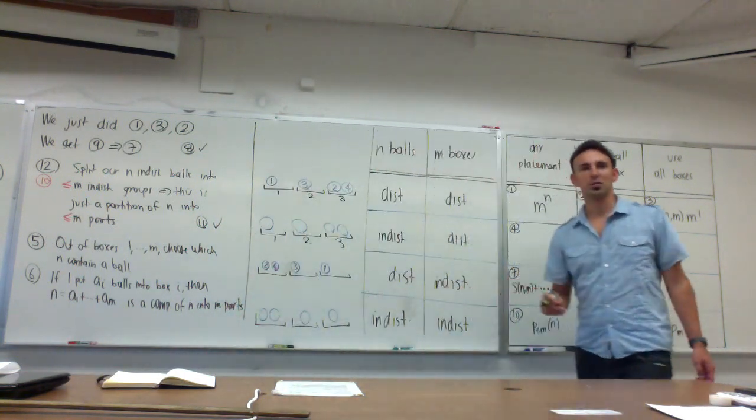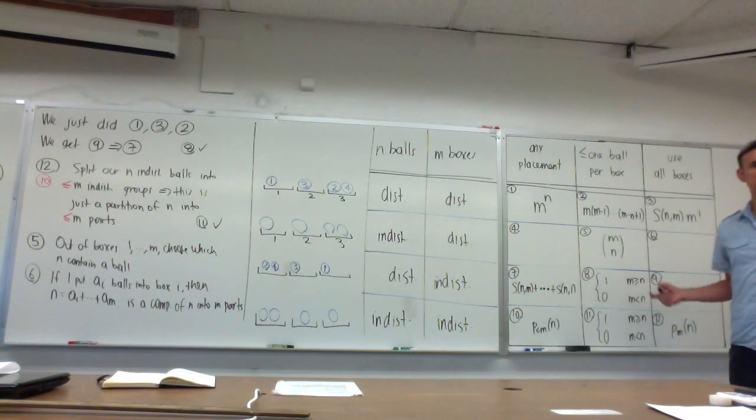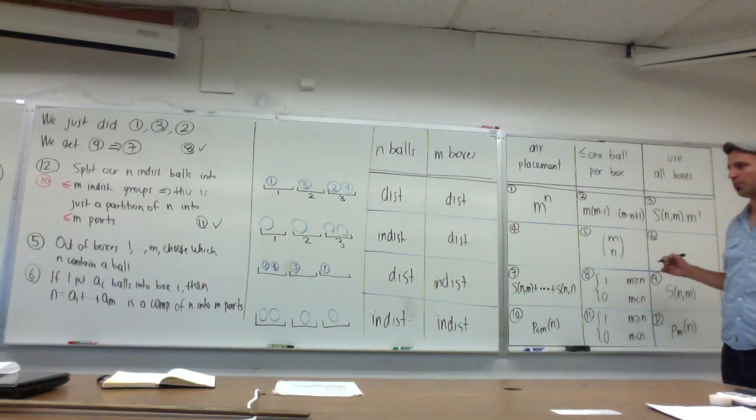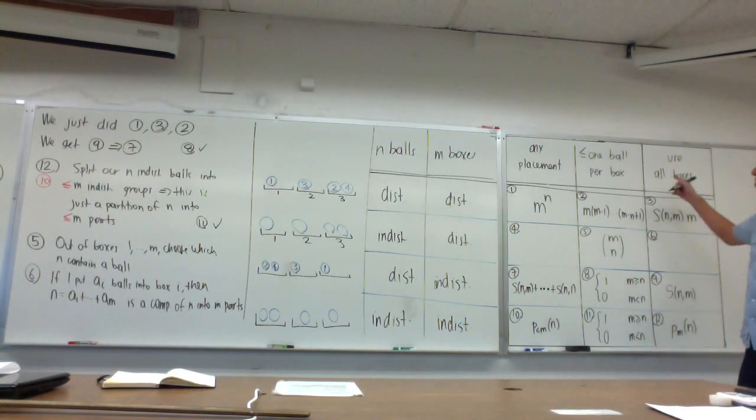Okay. And so when you see basically, I delayed this until we had done every single one of these problems. Which some a_i can be 0? So no a_i could be 0 because I have to use all boxes. Oh, 1, 6, sorry. Right? So but we'll get to that in just a second. But in 6, I have to use all boxes, so all of these guys are positive. So this is an honest composition. We enumerated them, and we saw that they were given by n minus 1 choose m minus 1, right? Our proof was to say take 1 plus 1 plus 1 plus 1, and out of the n minus 1 pluses, choose m minus 1.